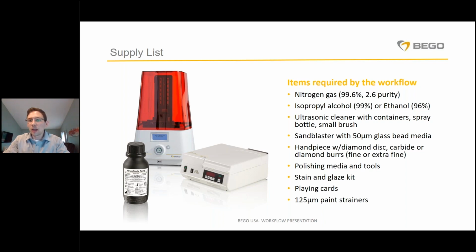and also a regulator. The isopropyl alcohol or ethanol, that is also an item you would have to source, along with an ultrasonic with containers, a spray bottle, and perhaps a small brush. The small brush will help clean out some deep anatomy on posterior units from time to time. You may find it helpful. As we talked about, the sandblaster with 50 micron glass media is suggested by the workflow.